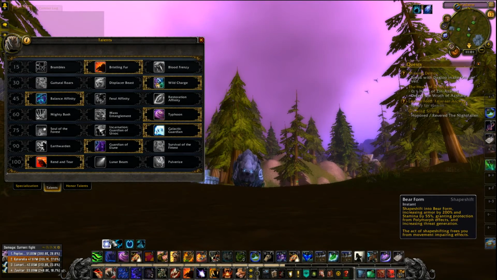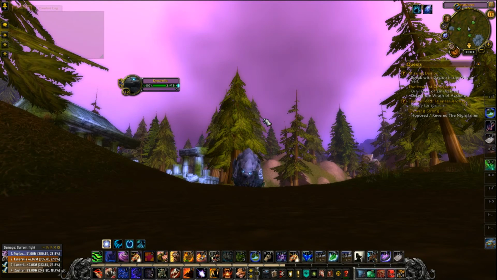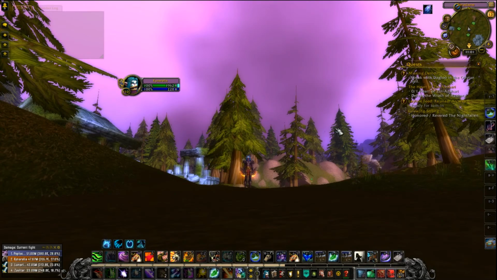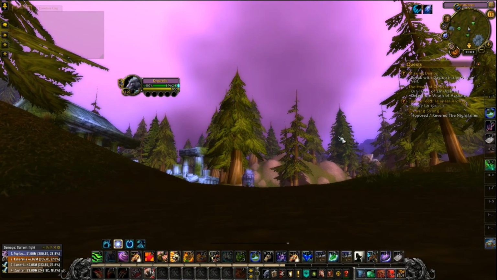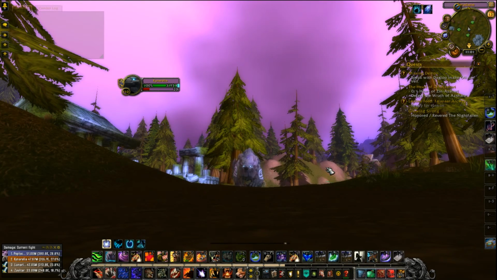Because in bear form you have an extra 200% armor and an extra 55% stamina. Just at a glance here, for all intents and purposes, 3.2 mil health, 1.9. Here's cat form actually, so you could see exactly. Yeah, so you always want to be in bear form.